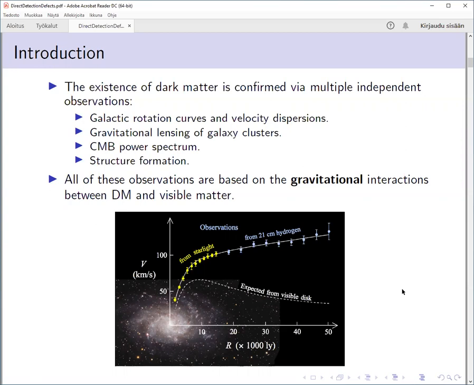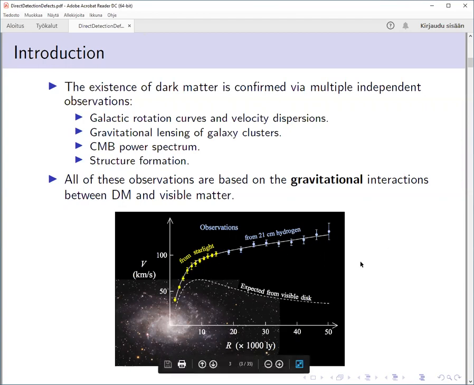By Newtonian mechanics, this should be given by the gravitational potential of the system. When we look at the visible matter in the galaxy, we see the stars and the hydrogen gas. We can estimate from the intensity of light and the radiation coming from the galaxy how much visible matter there is, how much it weighs, and how deep the gravitational potential well should be, and then we get a prediction for the curve. So as a function of distance from the center of the galaxy, this should be the rotational velocity. But what we observe instead is this curve.